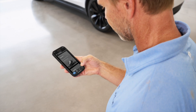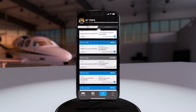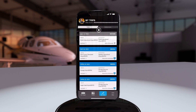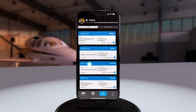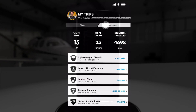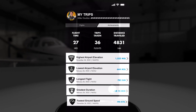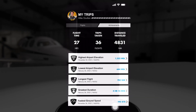And IQ isn't just about aircraft intelligence. With the My Trip section, IQ automatically builds a personalized VisionJet pilot profile by tracking each trip and organizing them onto trip cards. Then, IQ totals all trip data on the Achievements dashboard, where you can view your all-time stats on your VisionJet pilot profile.